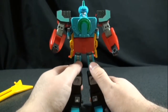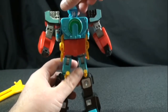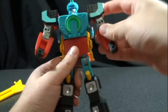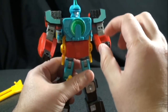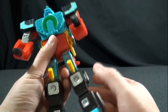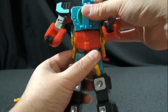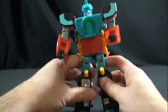Not bad. Again, it's a good representation of the character from the show. He does have a nice range of motion in his arms and legs. His head you can move side to side. You can rotate his arms around 360 degrees. He's got the nice in and out motion at the shoulders, bicep swivel, elbow joint. No wrist, which would have been nice just because of the fact that he needs to be able to hold his Keytar and microphone, but I'll showcase that here in a second. Kind of has a waist swivel, which was the actual head movement in his other mode. Legs can go forward, back. Can't really go in and out, just about to there. He's got a knee joint and nothing in the ankles or feet.